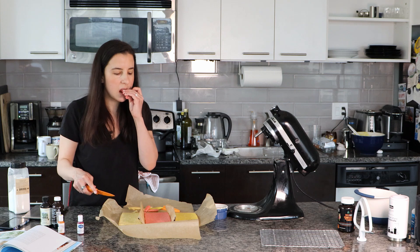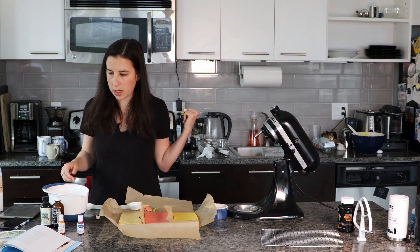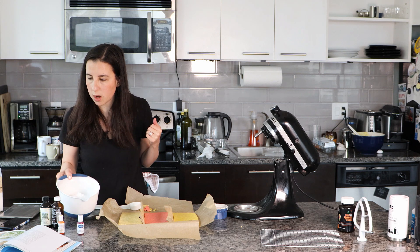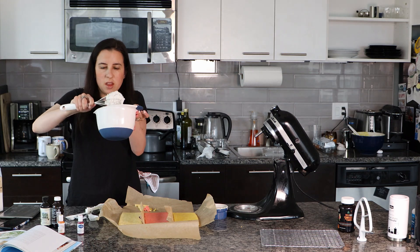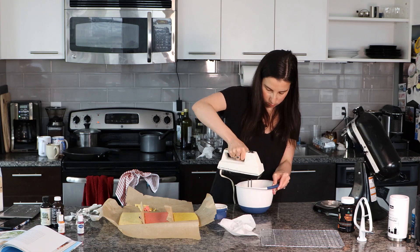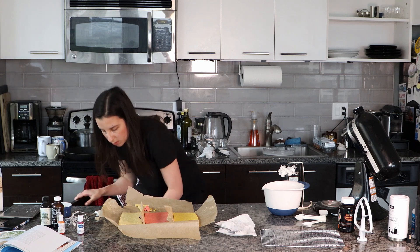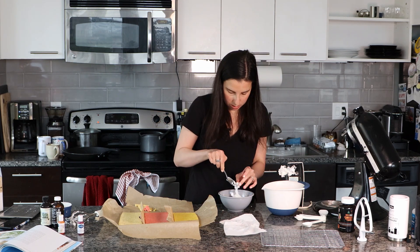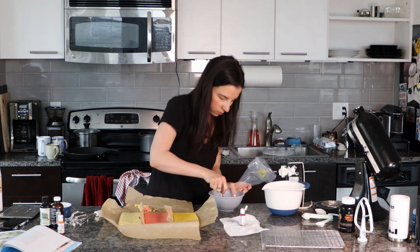It tastes a little bit like scrambled eggs — not awful but also not that good. While the Italian meringue buttercream is chilling, I'm making the fondant icing. I need to add one and a half tablespoons of water to some powdered sugar — and this isn't even working with literally two ingredients. I probably should use a hand mixer for this. Then I take a fourth of it, put it in a bowl, and dye it pink, and put it in a piping bag which I feel like I prepped weeks ago.